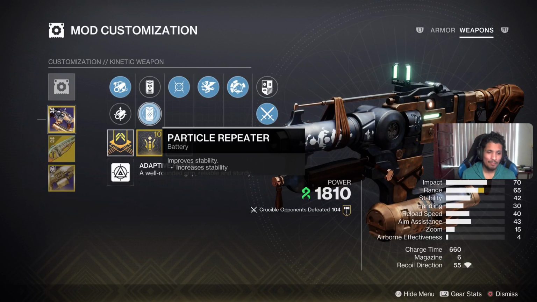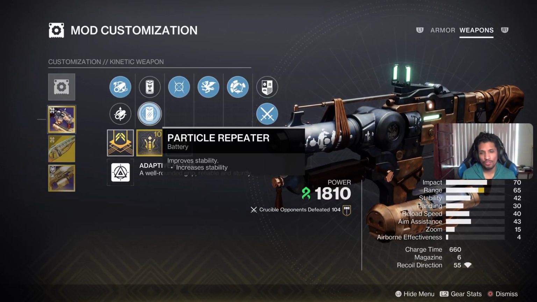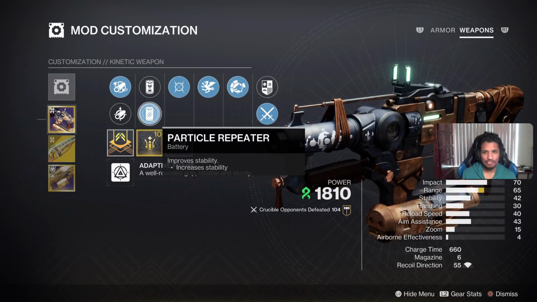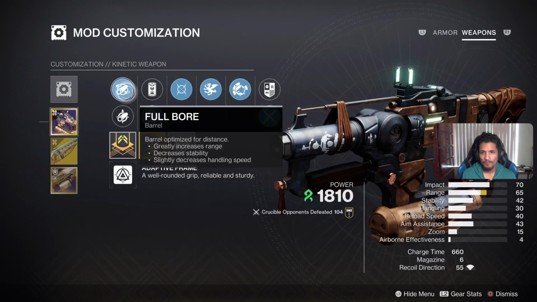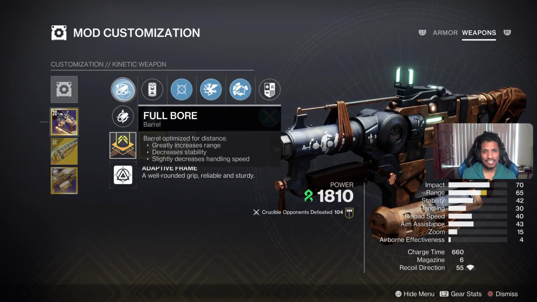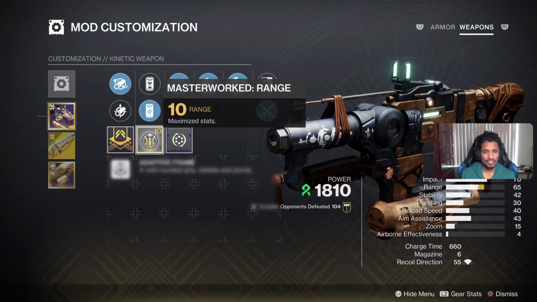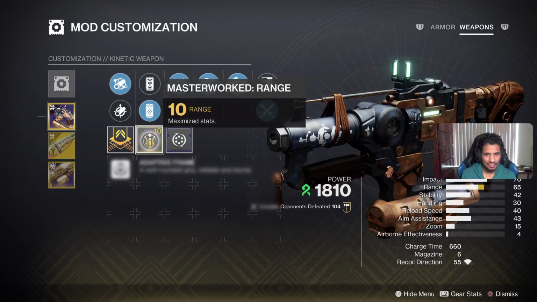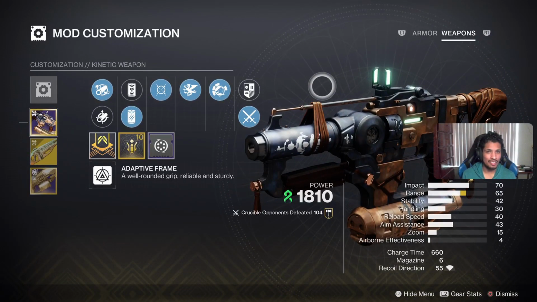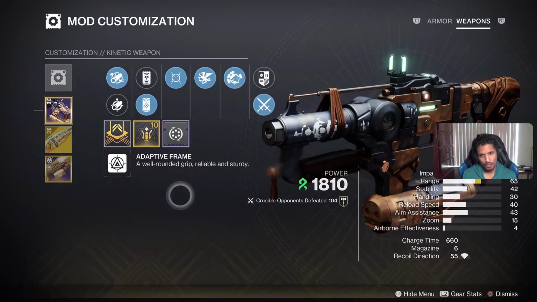Liquid Coil over Particle Repeater. Particle Repeater, it's not that bad, stability, but I would prefer Liquid Coil just for the extra range. Well, not extra range, but I guess extra damage, which kind of indirectly increases the range as well in some ways, right? And then Full Bore will probably be the best choice here, just so you can get even more range. And of course, the Range Master work, it's always definitely recommended, especially on a fusion rifle, and one that's called an adaptive frame fusion rifle. You know what I'm saying?